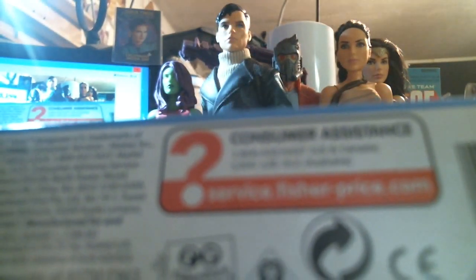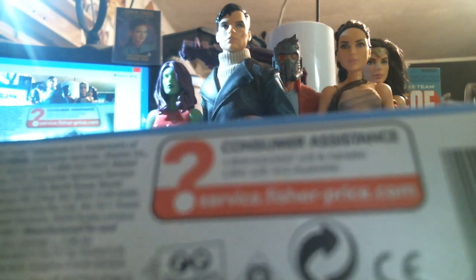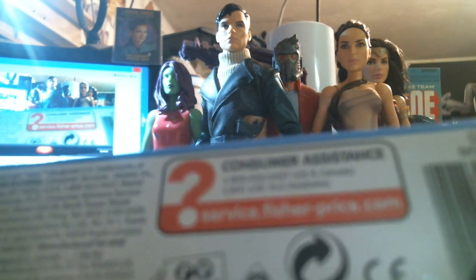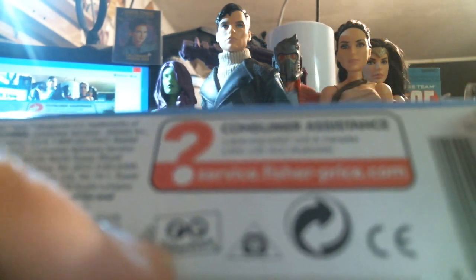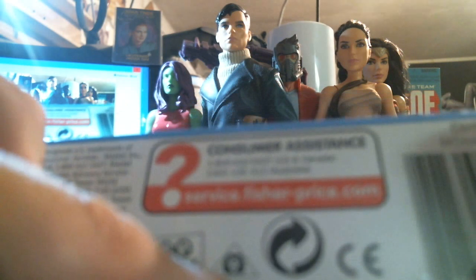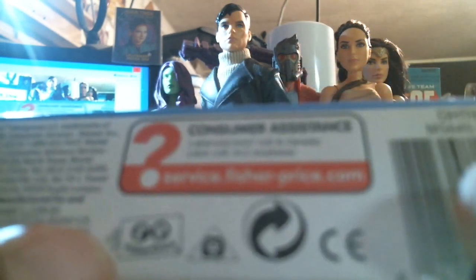All right, well, look at the bottom here. Look, there's a phone number there, consumer assistance. In Australia, you dial 1-300-135-312. If you live in the U.S. and Canada, dial 1-800-432-5437. And it's a Fisher Price candy in a wrapper. It's lion safe, so you can feed this to lions. See? And it's a yin and yang acceptable. So take that into account. All right. And there's all these other phone numbers here, different parts of the world.